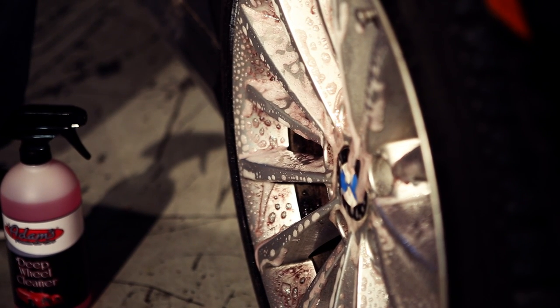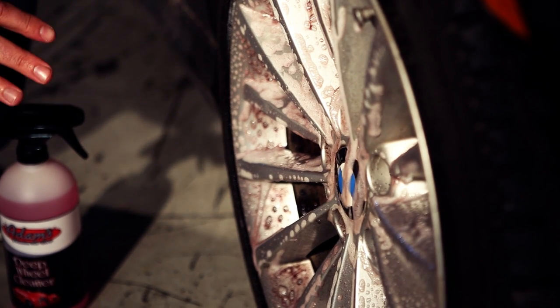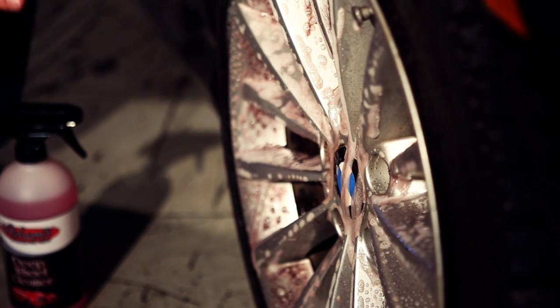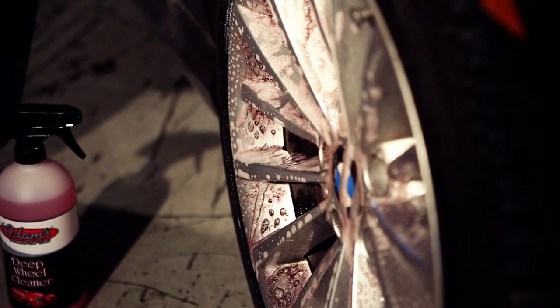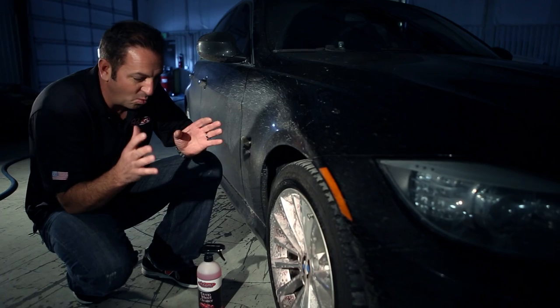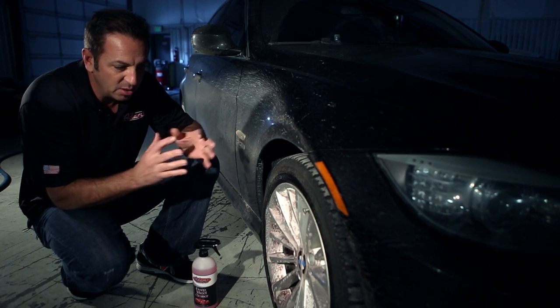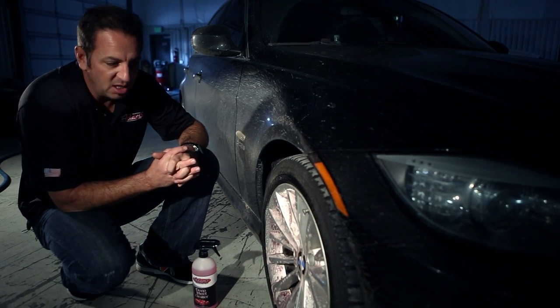It slowly actually changes color. Notice how it's turning red. It's gonna go from light red to a darker and darker red. Now that's actually how you can see the formula working really well at removing this brake dust and making these wheels extremely easy to clean.